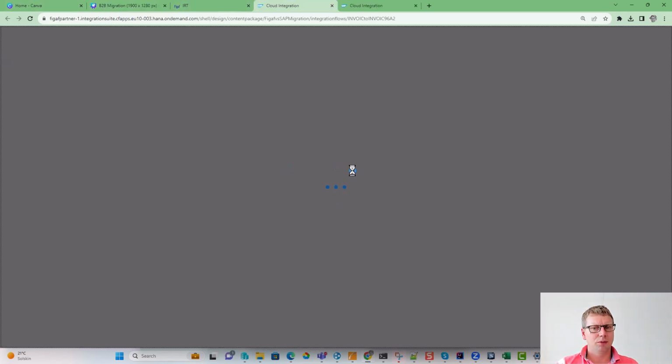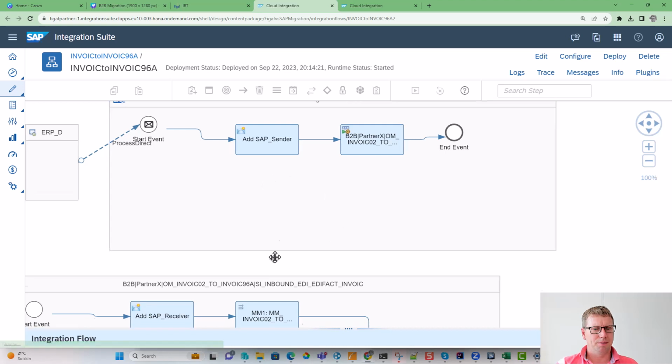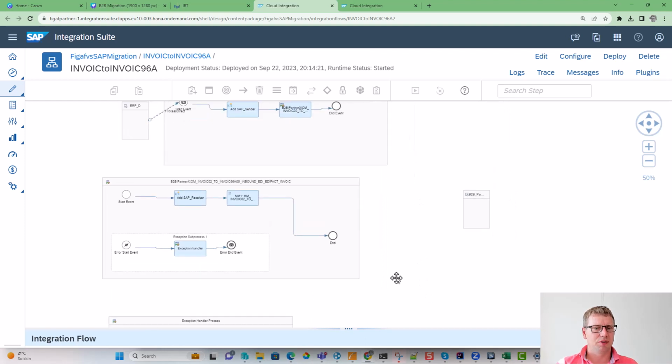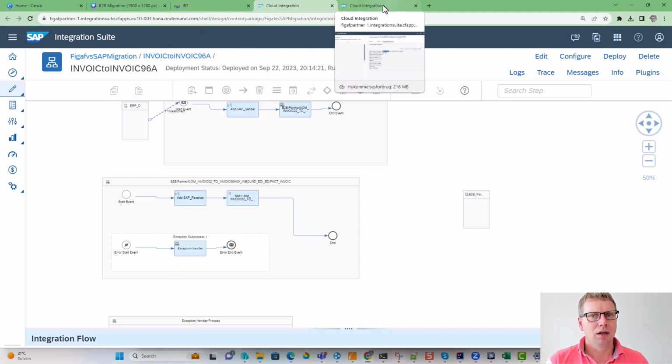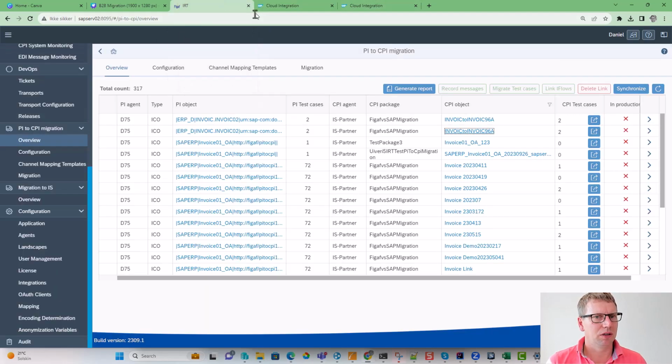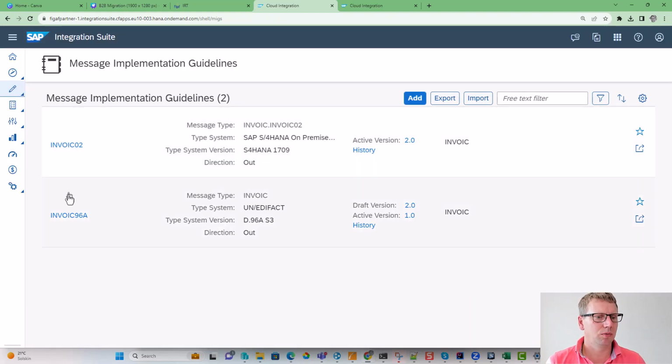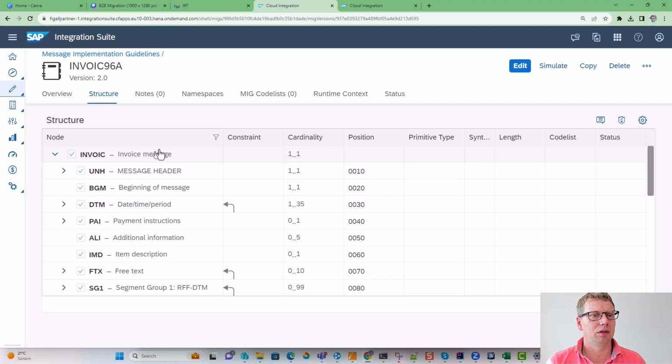So here we have the iFlow that we have migrated. You can see the message mapping, not much more. Currently this is using our exception handler process. It should not do that because the exception handling will be controlled by the framework as such. Then we need to go in and we need to create a trading partner, and for that to work, we would need to go in and create an EDI profile for these documents. And here I think you need to enable a lot of these message structures to be able to work with them. And then you can download the code for this.